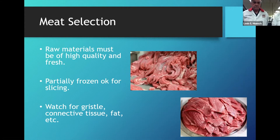So any of the usual food safety, food quality issues, especially with wild game, is that you want to keep everything clean and cold. And if it's already starting to spoil before you make something, it's not going to get any better. And you don't want a whole bunch of gristle or connective tissue in there, because you do want jerky to be chewy, but not that chewy. And if it's partially frozen, it's actually a little easier to slice. So you can keep that in mind. If you can just get it to partially freeze, it's a little easier to work with sometimes.